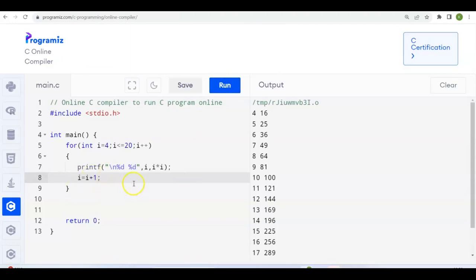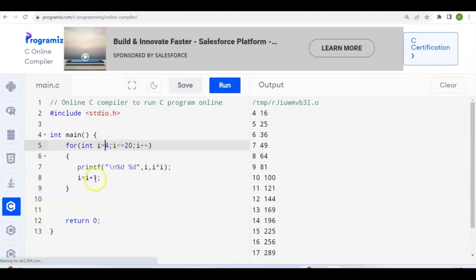What this line does is skip one iteration. For example, the increment operator will increase the i value one by one for each iteration. We begin this loop with the even number 4, right? So this line skips the odd number iteration, so automatically even numbers alone will get printed.